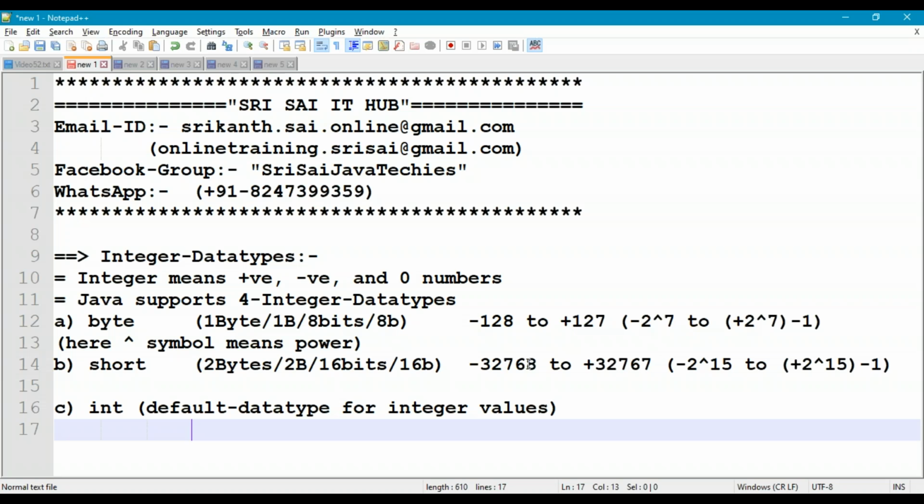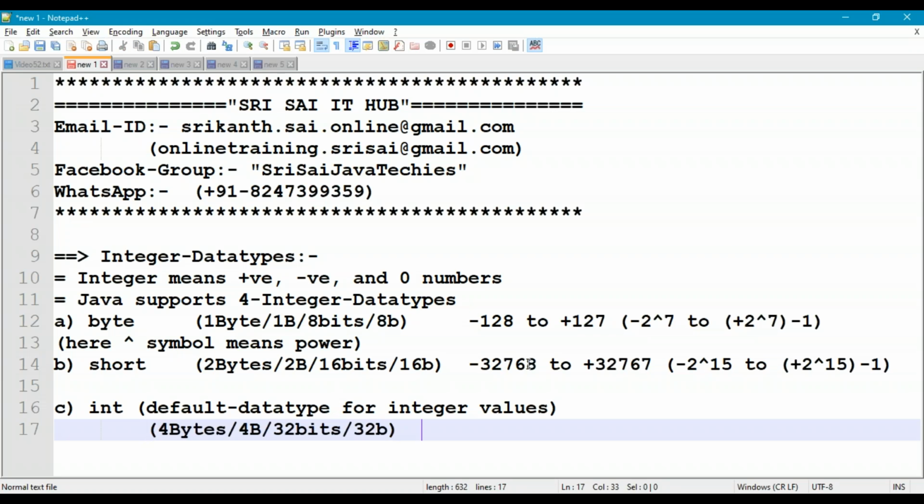So what is the range of int? Okay, let us start with size here. 4 bytes, which is 4 capital B, or how many bits? 4 8s are 32. 1 byte is equal to 8 bits. So it is 32 bits, so 32 small b. So bytes are represented with capital B and bits are represented with small b. So this is how the size of data type is determined in any programming language.